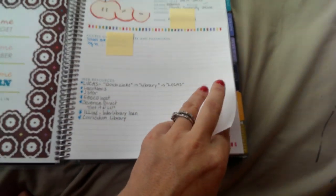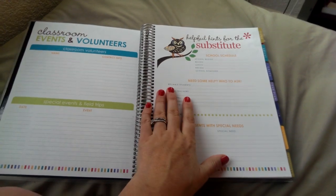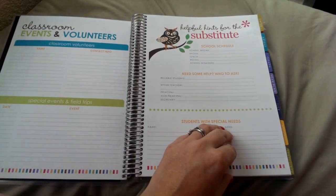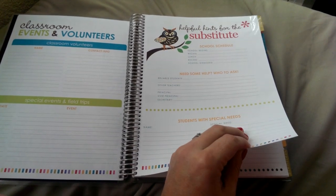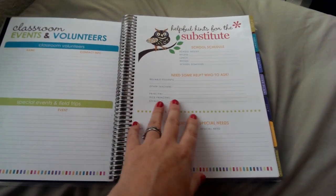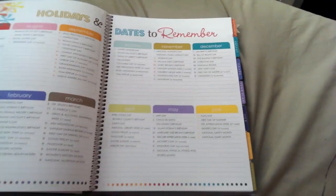Articles, books, whatever. I don't know what I'm going to do with these 2 pages just yet, because I obviously don't need a substitute unless somebody wants to do my homework for me. I may print out something and put it here. I don't know yet. So this first tab is dates.